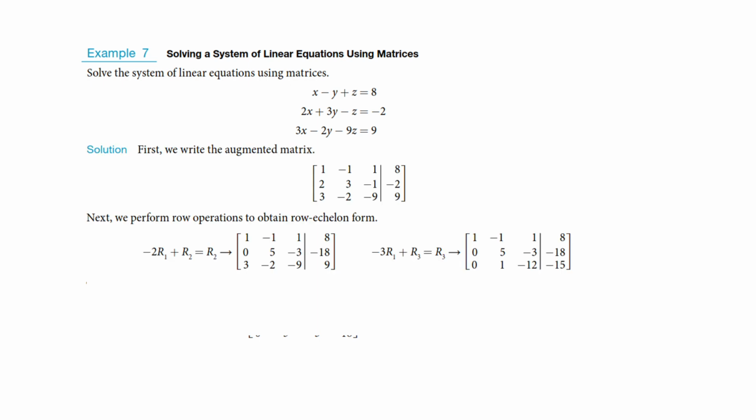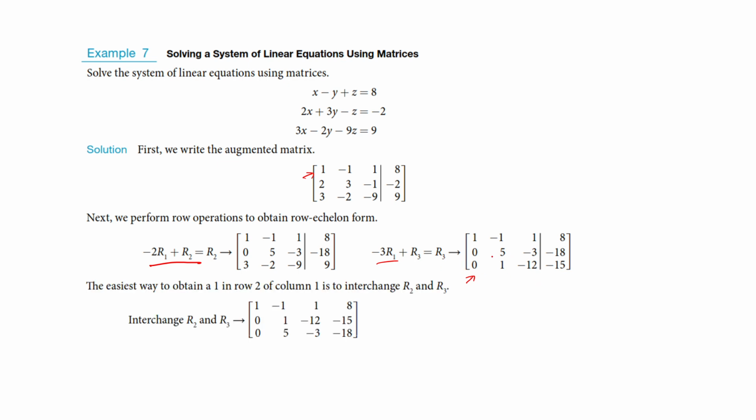So here's just another one. I'm not going to talk through it. They got a 1 here. Well, I'll do it quickly, I guess. They got the 1 here, so a -2 would be where I would go next. A -2 through this row, and then add it to row 2. Then look how they're trying to get another 0 here. So -3 times row 1. They're using that 1, adding it to row 3.